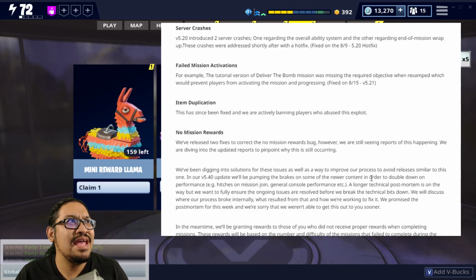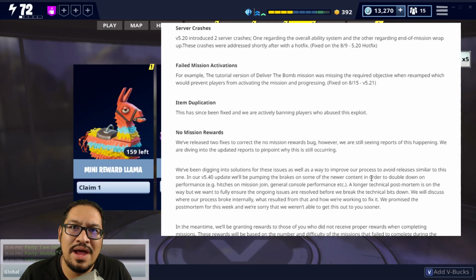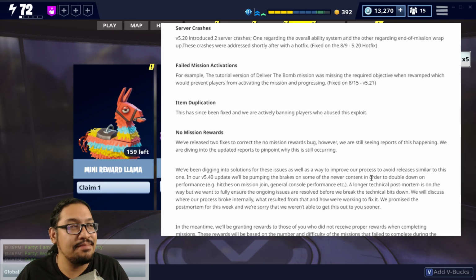For example, I didn't get my end of mission wrap up issues, like the ones where I didn't get any rewards at all, until maybe like last week or so, or a few days ago, maybe like 4 or 5 days ago. And still, a lot of us, including myself, get stuck at the end of the mission and you just have to wait like 2 minutes to get unstuck. So I'm guessing that's not something that's supposed to happen in the game.